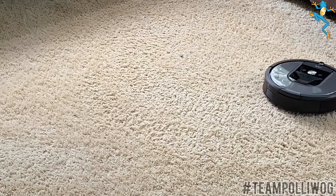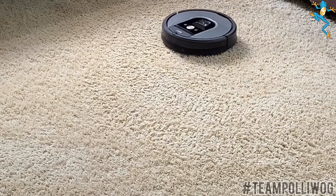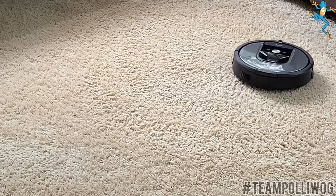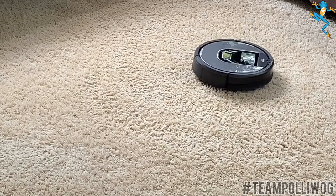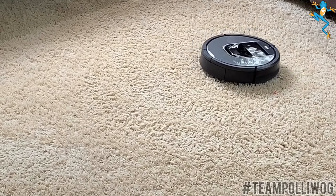But you see when he spot cleans, he goes in a circle pattern. And you see that he's actually got all the materials up 100%. So I'm really impressed by him. Like I said, this Roomba does a really good job. And he's completed his spot cleaning. So we'll move on to the next test.